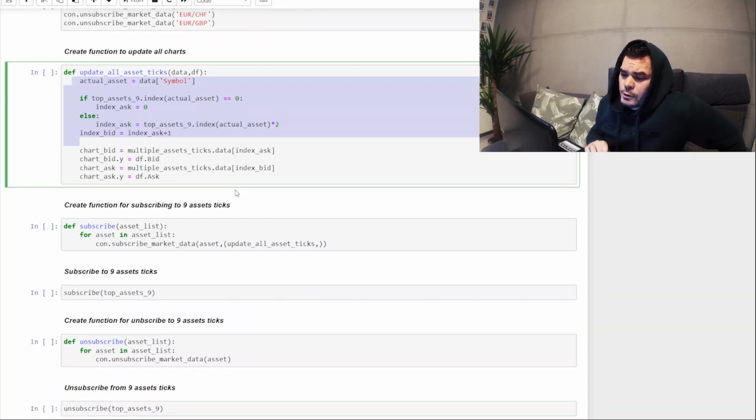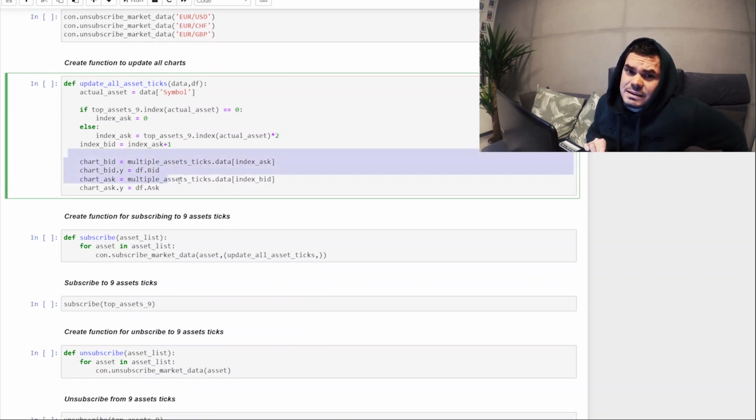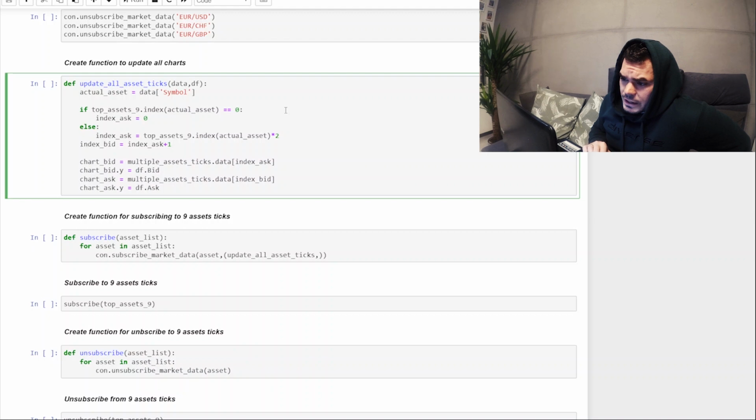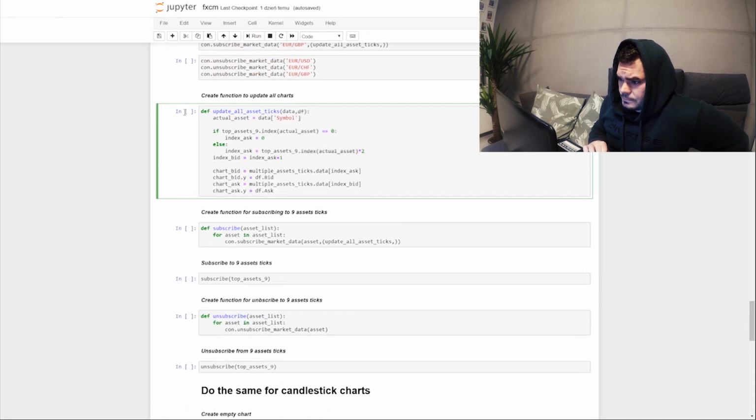And then one more time we got chart bid, multiple asset ticks data ask, multiple asset ticks the index bid, and this piece of code is responsible for pulling the data into our charts. So let me just run this.